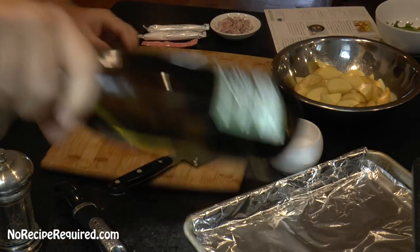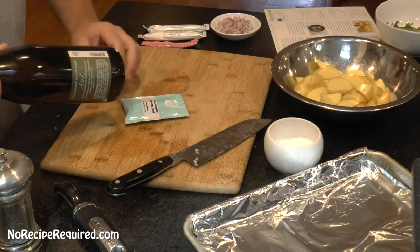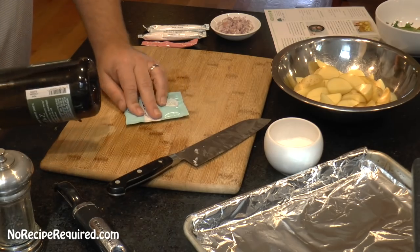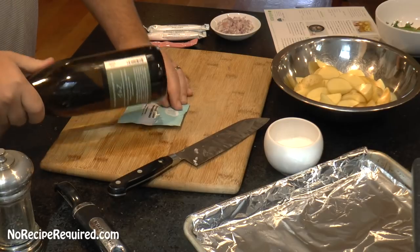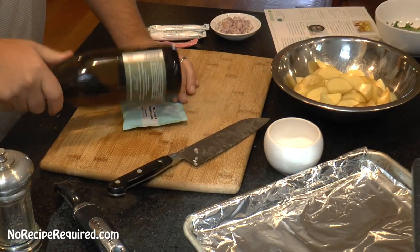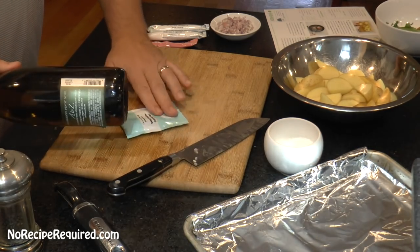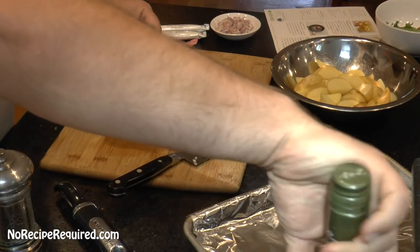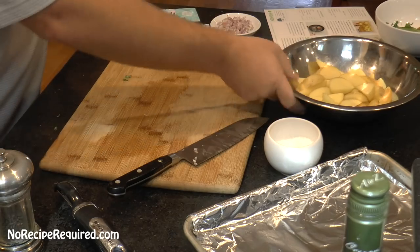So I got our vegetables chopped. We're also going to go ahead and take our peppercorns and give them a little bit of a crush with a mallet or a heavy pan. I actually like a wine bottle that I filled with water — you're just trying to loosely crush those peppercorns. It won't take much. If you need to do some more when they're out of the bag, just put them in another Ziploc bag.